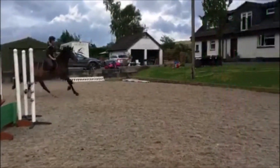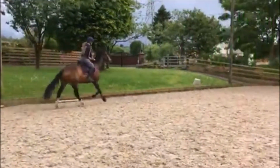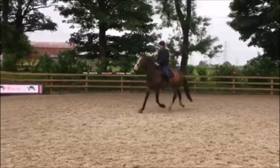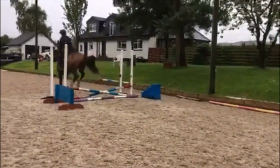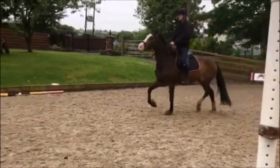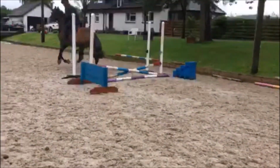Nice and forward. And I wanted him to trot when I asked him to. It's just when he was ready. Before we got to the corner, I didn't want him to break without me asking. Very good. And a couple of days later, did his first jump. Just to keep things interesting for him. Like, he's not going to jump very much because he's just turned 4. But it's good for him just to get to grips with everything that he'll have to do in his life.